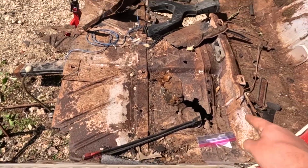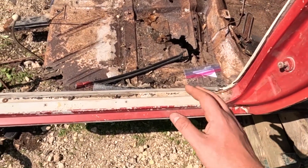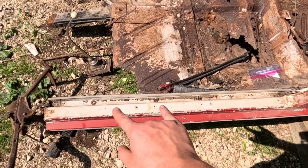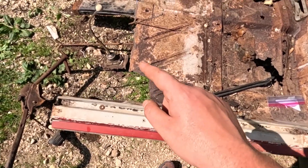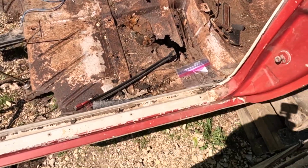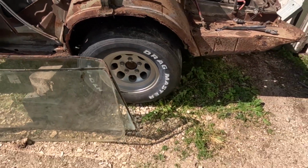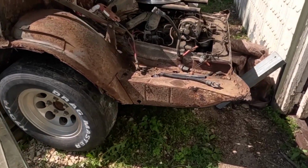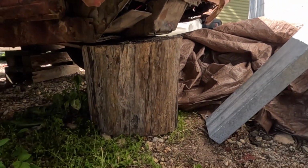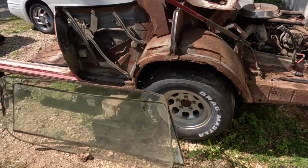Then we're going to cut the floors out of here, what's left of them at least. And then we're going to cut the rockers there to save a good chunk of the rocker, because those are worth saving. And then we're going to unbolt the shift tube there, because the connection is right there. And then it should be pretty easy to get the rest of the engine out at that point. I do find this funny. I have a fire log supporting the back of the engine, because else it would have tipped back already.